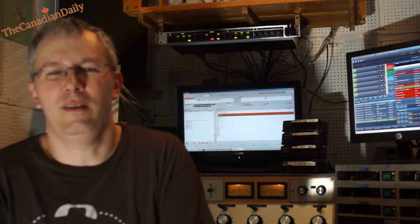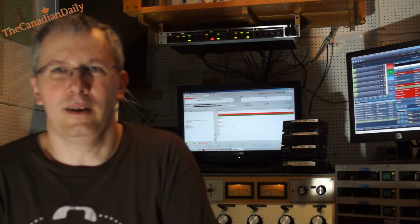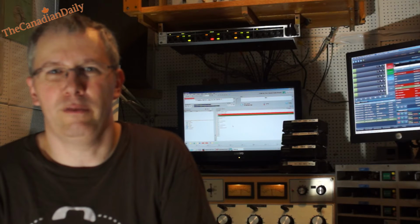I want the station to sound as professional as I possibly can on a budget. With a background in radio for some 16 years, I'm taking that skill over to this hobby to make it sound good and to have fun. I did get a mention in the London Telegraph as one of the better internet stations you can listen to. Oh, that's really good. In December of 2015, and that was an incredible surprise. Was that London, Ontario, or London, England? The UK Telegraph. Okay. Awesome. That was an amazing surprise. I didn't expect that at all.